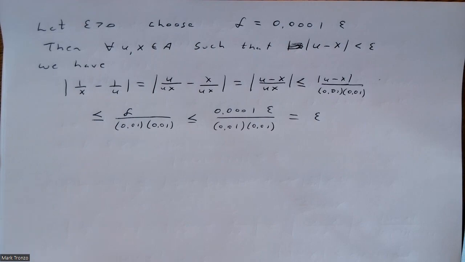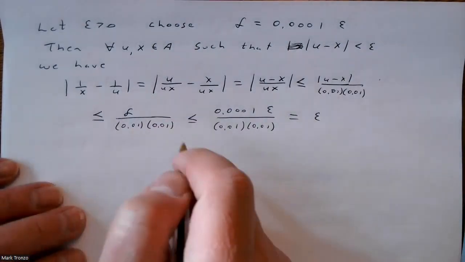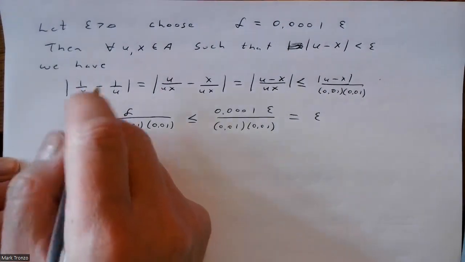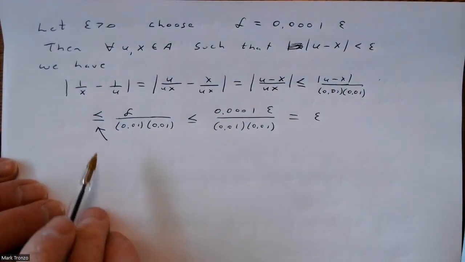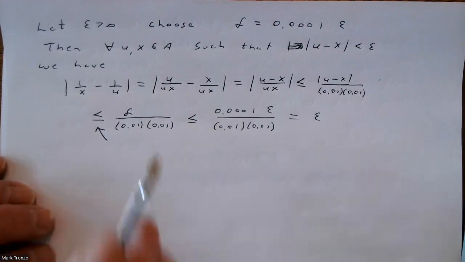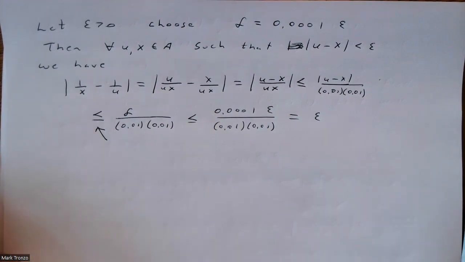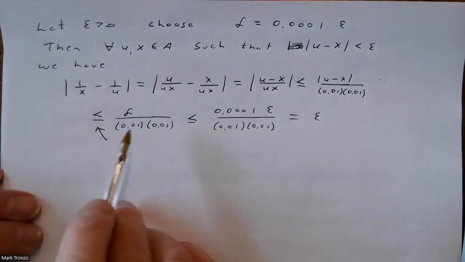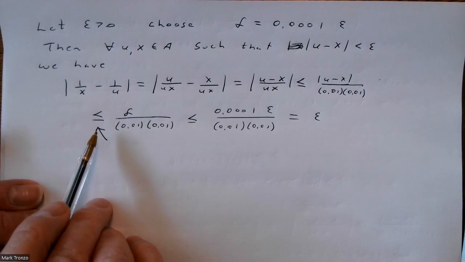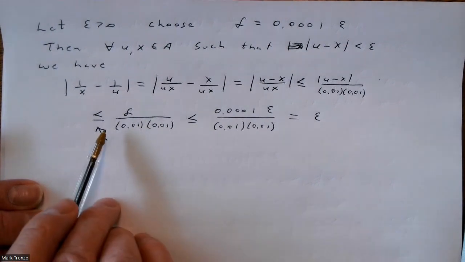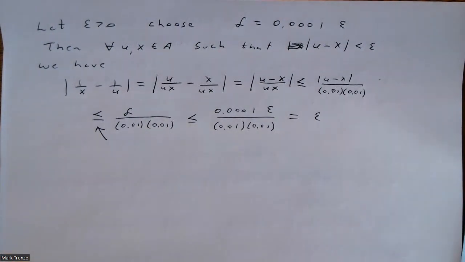Now, again, this was the key step right here, and we'll get to do it next time. But we couldn't do that if our interval went down to 0. If our interval went down to 0, there would not have been a number that we could put in here to say for sure that that's less. And we can talk about that next time.